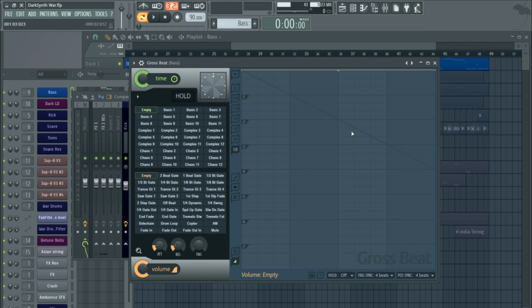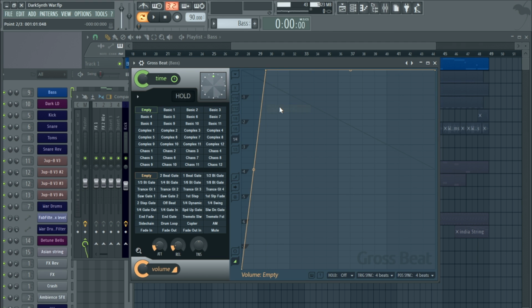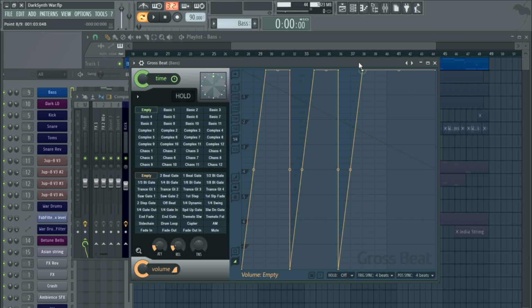Boom, boom, boom, boom. So we'll set it to 4 actually. Boom, boom. And this will be our offbeat here. So set a very simple sidechain up. Right click. We'll right click again, and we'll go to single curve. Right click again. These are all right clicks, so we're going to set up like a saw, sort of seesaw effect. So there we go. So this is very, very basic.